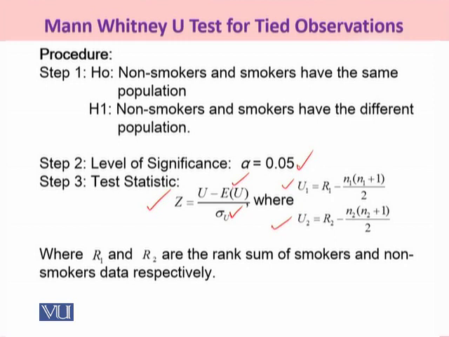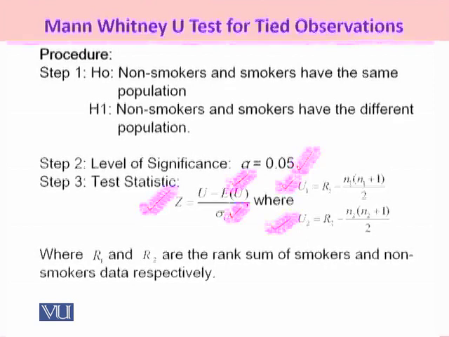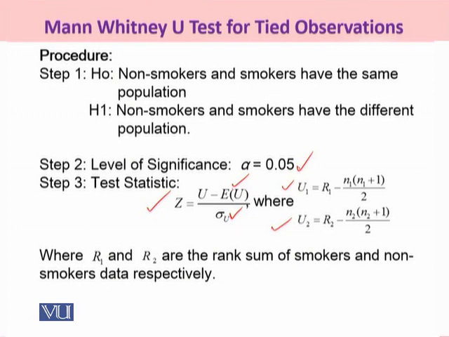As we have discussed earlier, we need to arrange the observations from smallest to largest. So students, after arranging, you will combine both sample sizes and arrange the observations from smallest to largest in certain magnitude. Once you have arranged all the observations collectively, they would form a single group, and after that you will assign ranks. Smallest value gets the lower rank, and the maximum value gets the highest rank. Once you have assigned the ranks collectively to both of the groups, then you would have to separate them out.